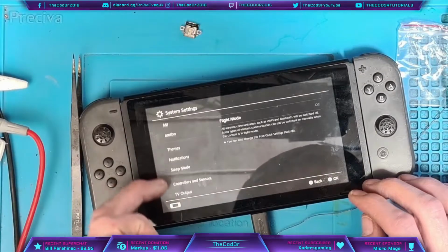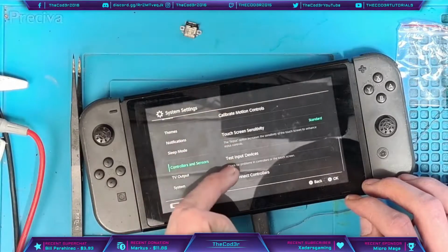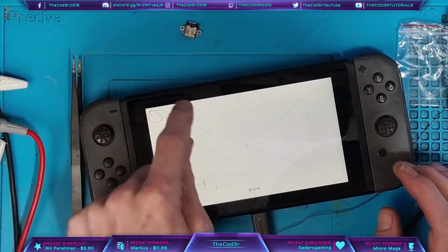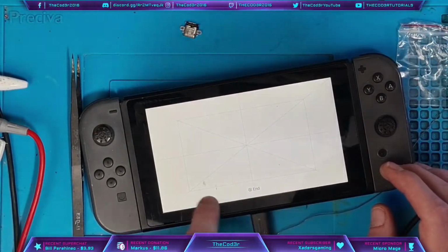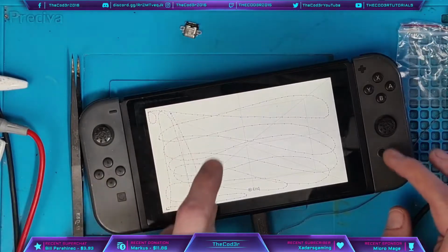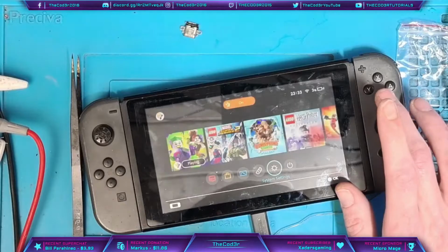So let's go to controllers and sensors. Test input. Test touchscreen. Excellent. Touchscreen works.